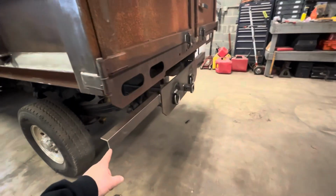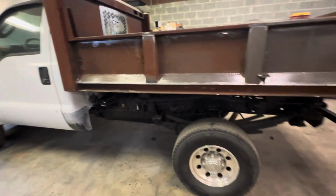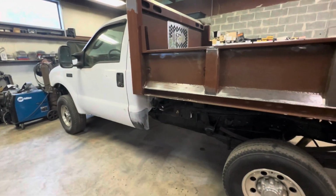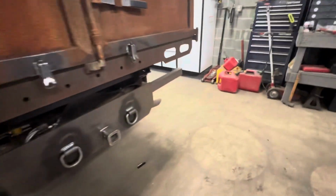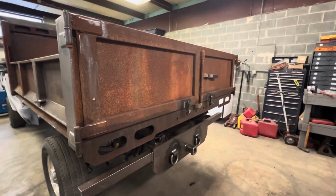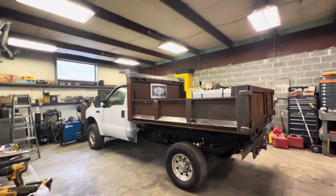And the only thing that's left is the mud flaps, which will take a couple minutes to do. And then we have a sandblast guy coming to look at this Monday to sandblast the whole body, underside, the frame, and underneath the cab and such. So we're gonna see how he comes in for price and pretty much get this done. Once it's sandblasted, we can pretty much paint and then wire everything up and it's done. So we're sort of at the home stretch, and it's looking really good. It's looking like a nice mason dome.